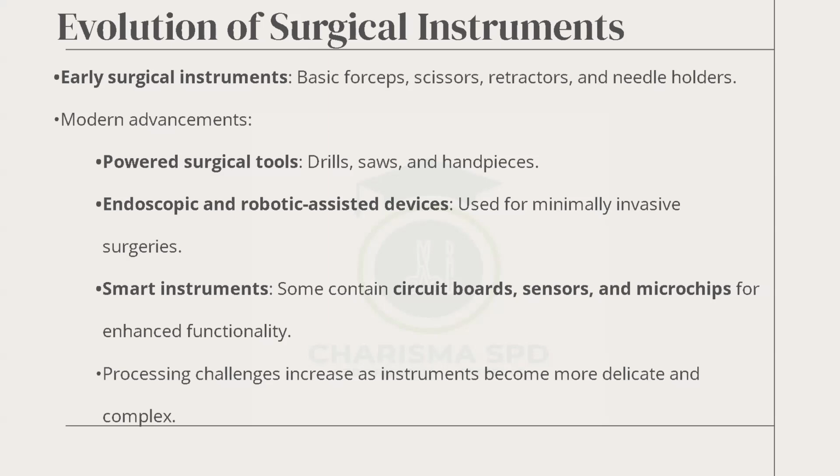Processing challenges increase as instruments become more delicate and complex. But that is not to say that because they are complex, we are going to cut corners. No, we still have to follow the laid-down procedure by the facility or the IFU as instructed by the manufacturer. Any questions so far?